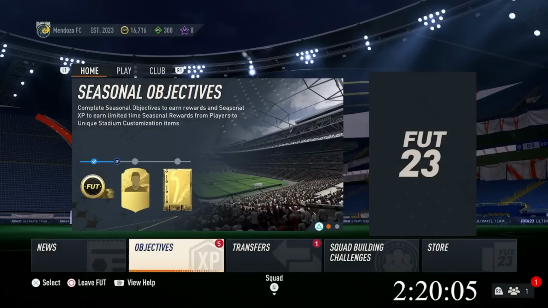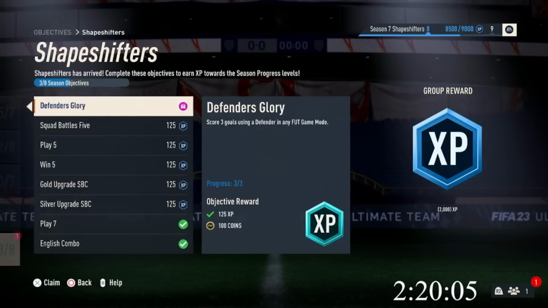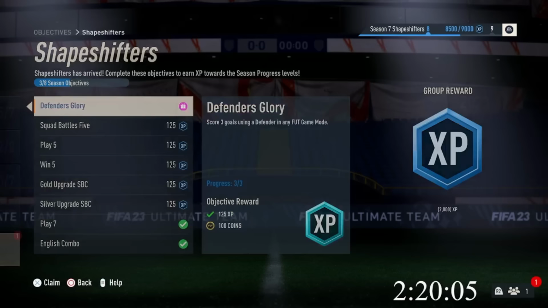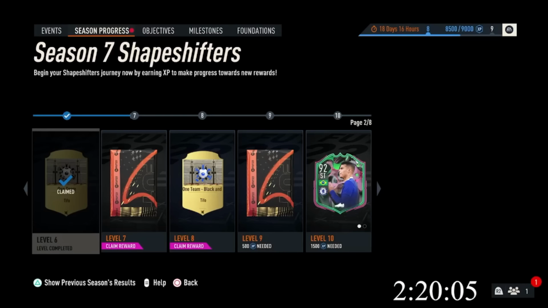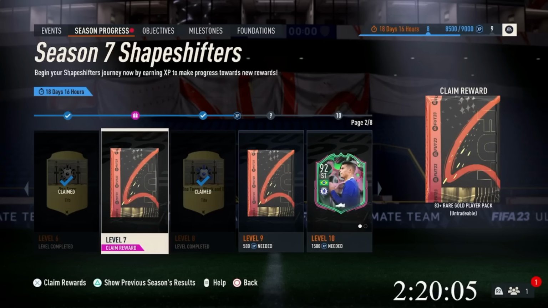So guys, I'm at a really good point right now. 40 minutes into this 3-hour road to glory, and I've got a ton of XP to claim, which is going to be amazing for this team. Score 3 goals using a defender. That is completed. However, now we're getting into very interesting territory. 84 plus pack and a team of the season player pack as the option. So I've got an 83 plus rare gold player pack there, guys, and that should be a nice pack.